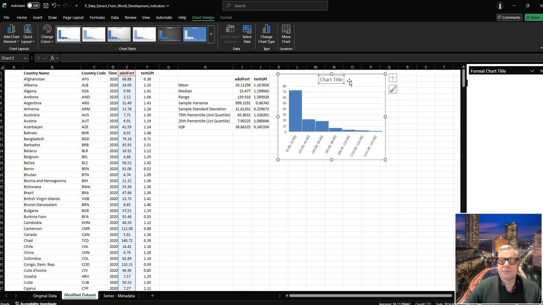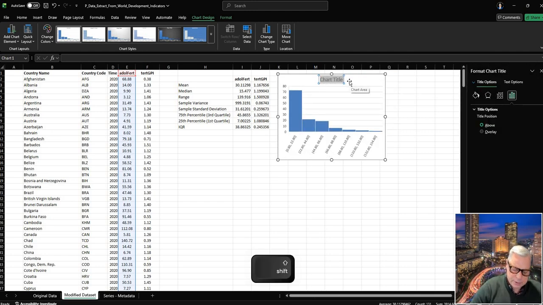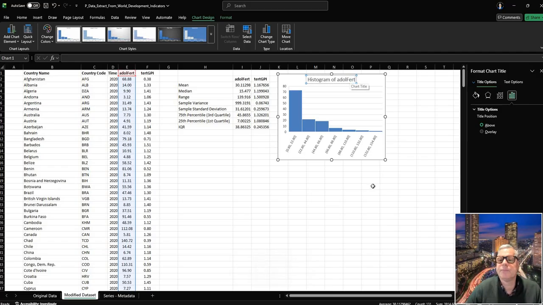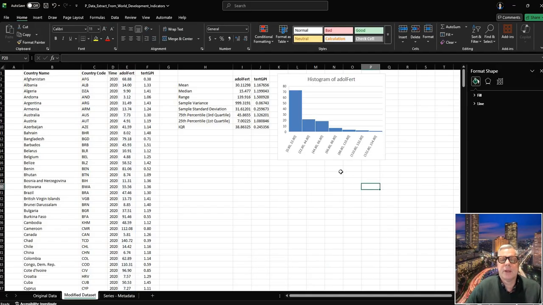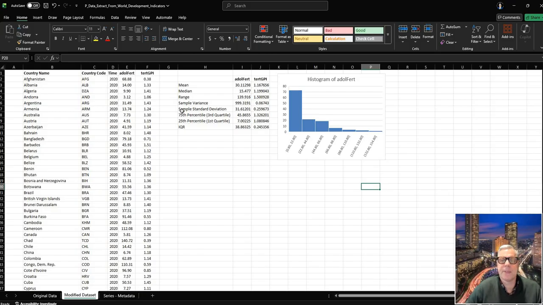So we call that histogram of adolescence fertility. We can see adolescence fertility is skewed to the right because the mean is much higher than the median, if you remember. So that's an indicator.